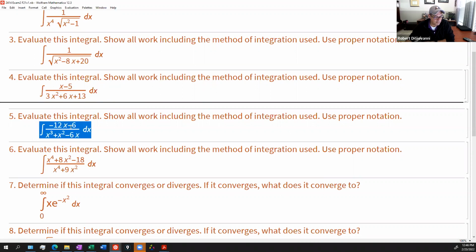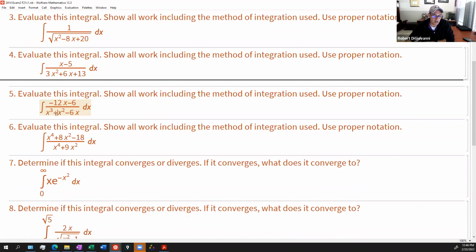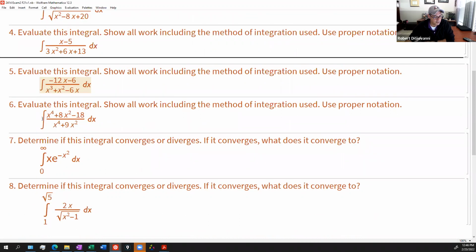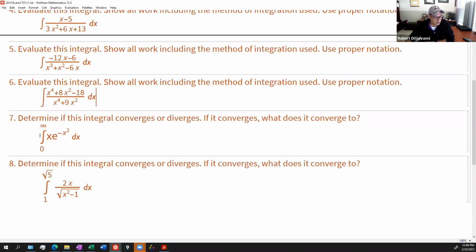This one here, that's partial fractions. You do not need long division. So you can go right to factoring the denominator and then figure out your A, B, C stuff. This one does need long division. But after the long division, you get to partial fractions. Look at that. This one has an infinity up here. Don't know if we'll be there when we get to this point. There's an infinity up there. That's a problem because, well, yeah, that's a problem.